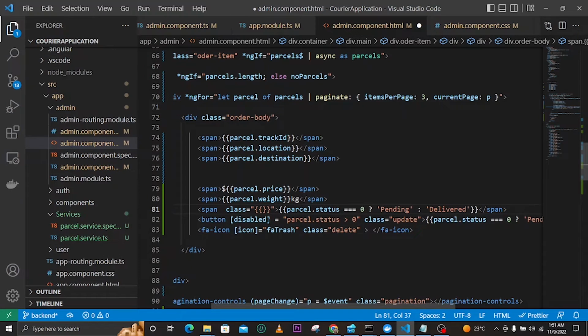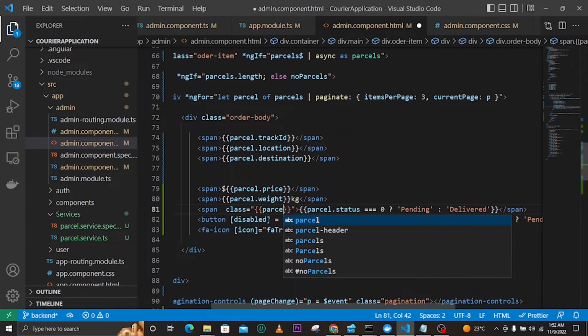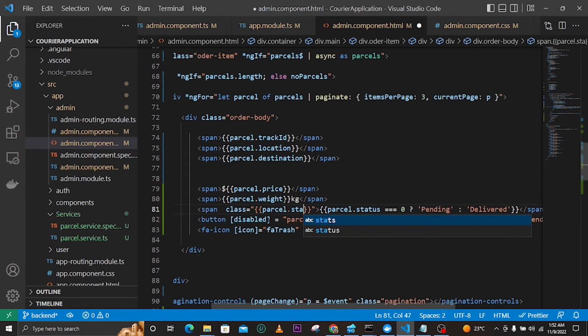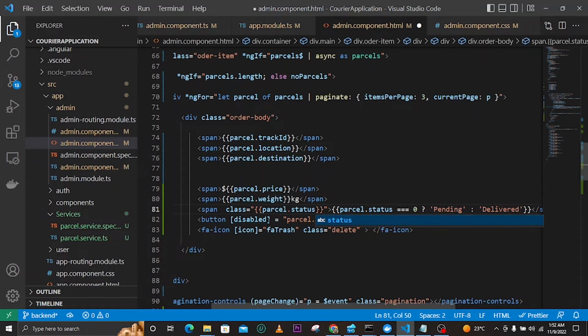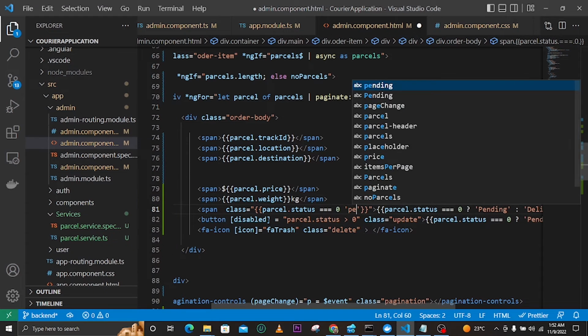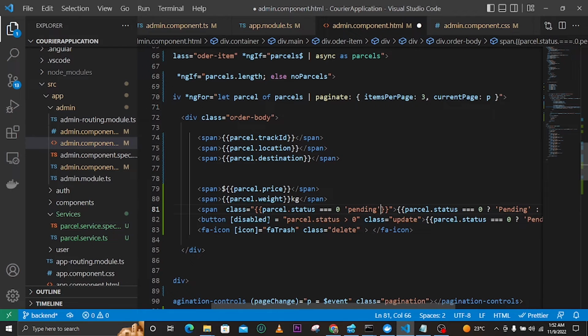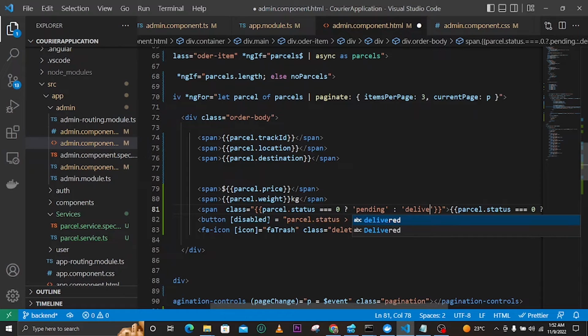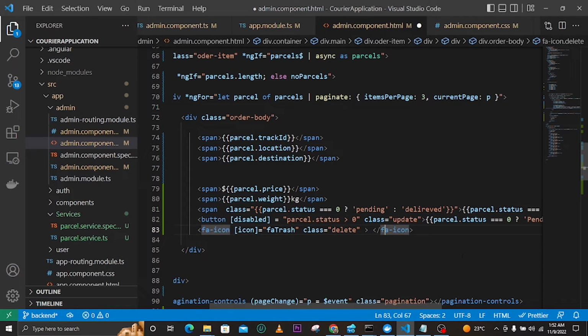Now here you can add something like parcel dot status and you can say if it is equals to 0, then you can give it a class of pending, else, and then we give it a class of pending, but if it is not 0, then we can give it class of delivered, just like that, delivered. I think that's correct.